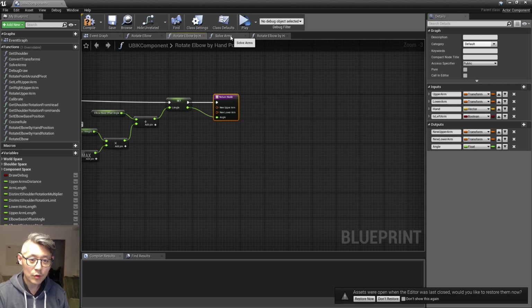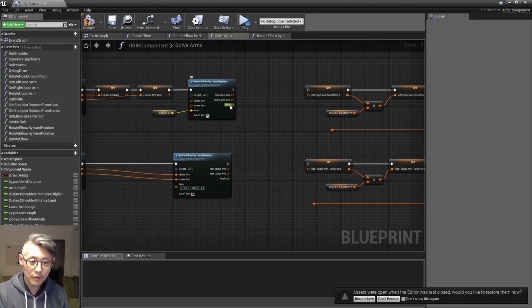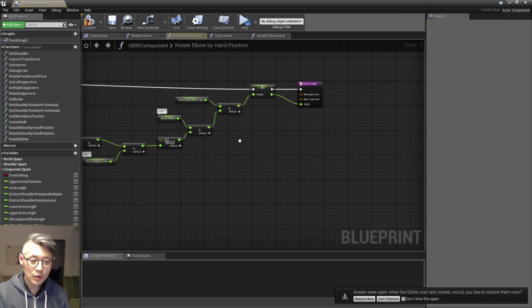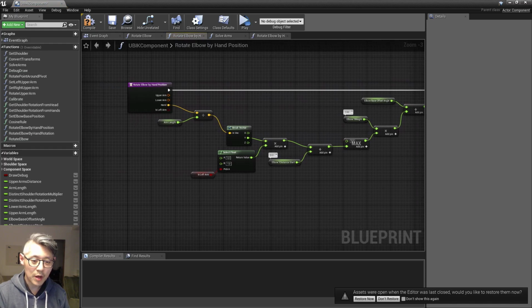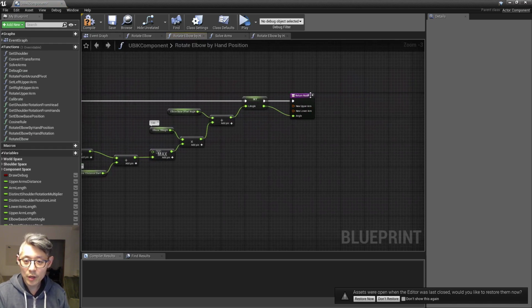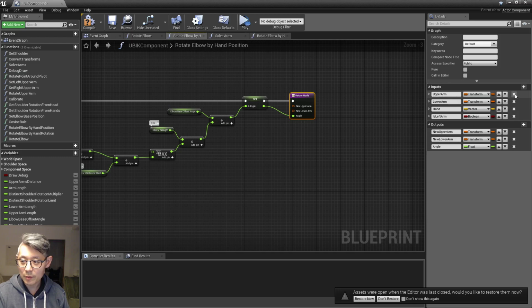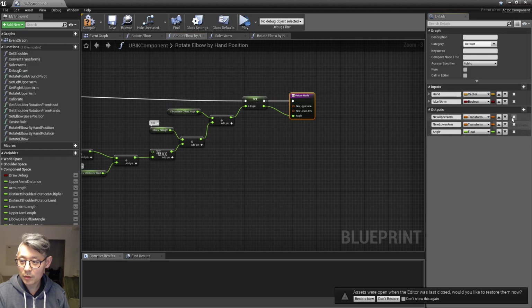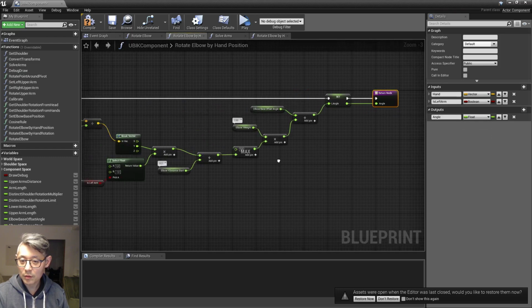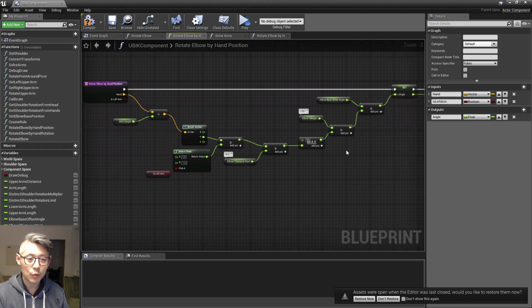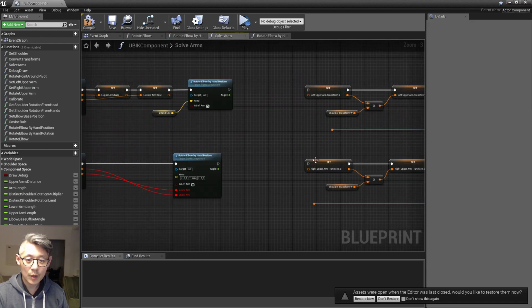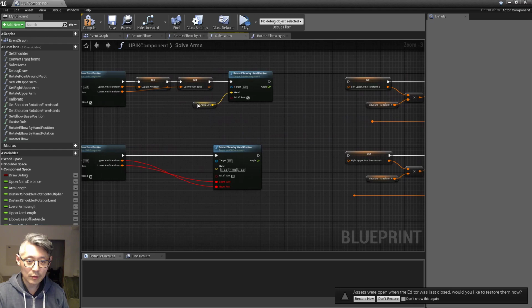So if we go back to our solve, now we have this, and these two, if you notice, are just being passed through and we don't need them anymore. That means we can just delete them. That makes this function way more simple, and I think that is a really good thing.